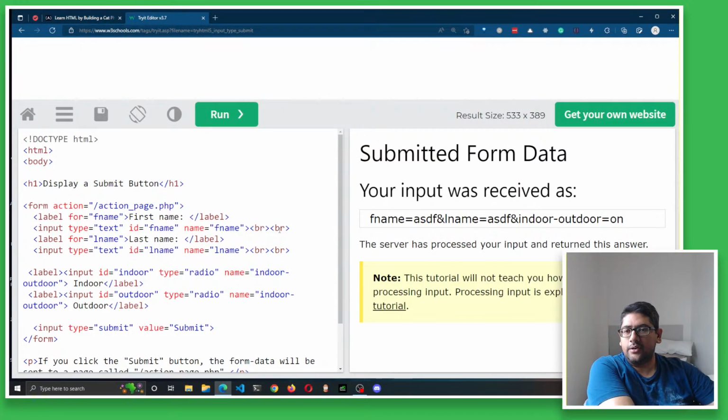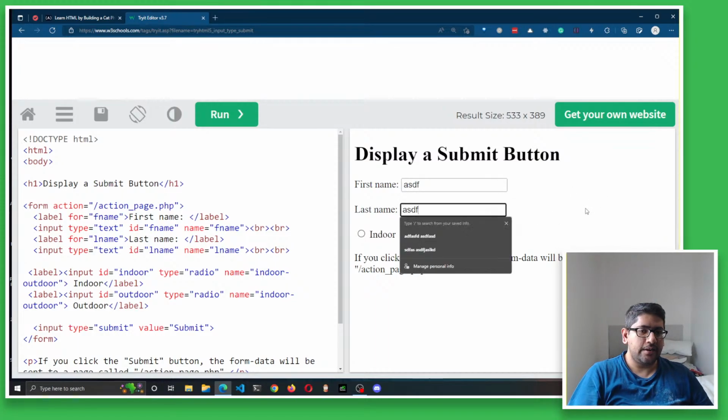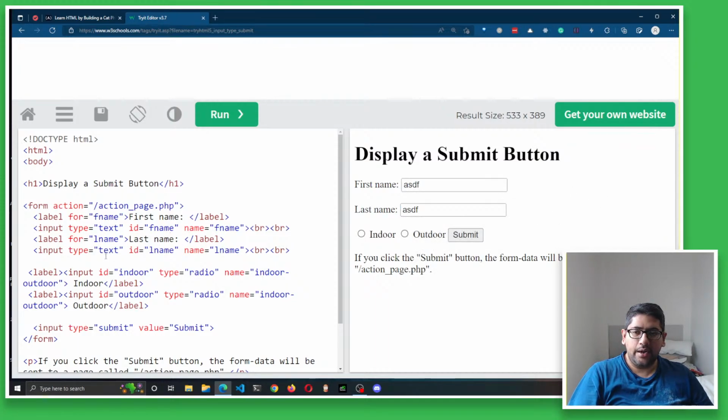Now you see over here, if I run this, these fields are empty. This is empty and this is empty. Now if I type something here and something here, essentially what happens is that, like how you have a name attribute, there will be a value attribute.